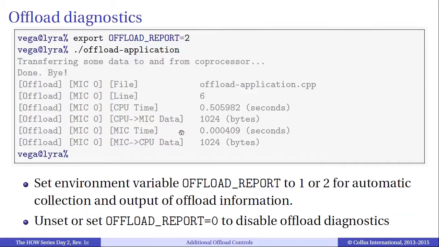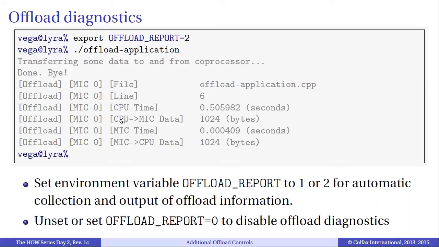This, for instance, allows you to control whether you have the offload, and depending on that, print some diagnostic statements. Now, another diagnostic that you can generate with the offload model is built in. You can set the environment variable OFFLOAD_REPORT to 0, 1, 2, 3, and when you run the application, it will run normally, but automatically the runtime offload library will produce output like this, which reads offload to this target in this file, that line.